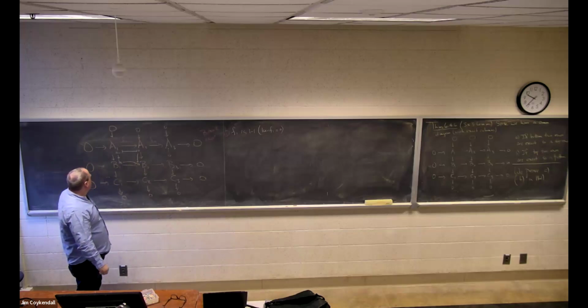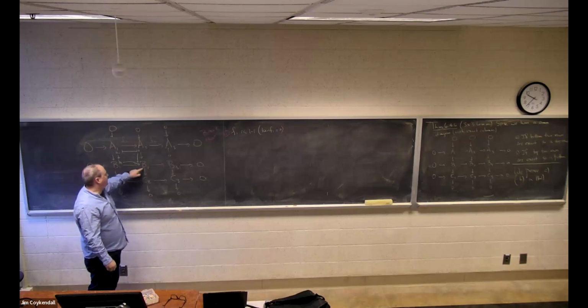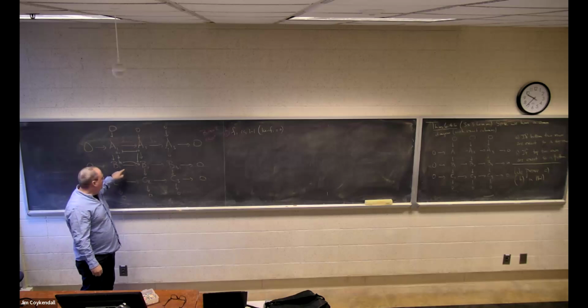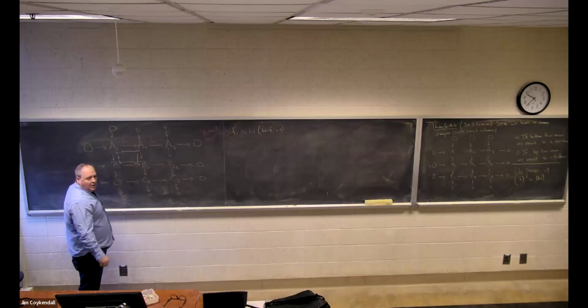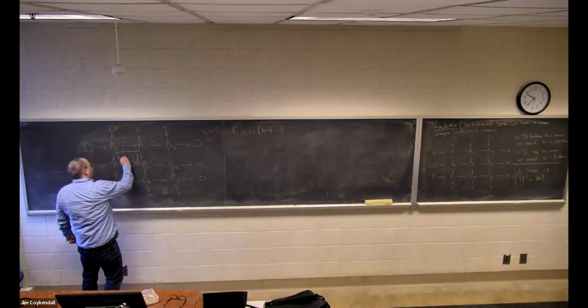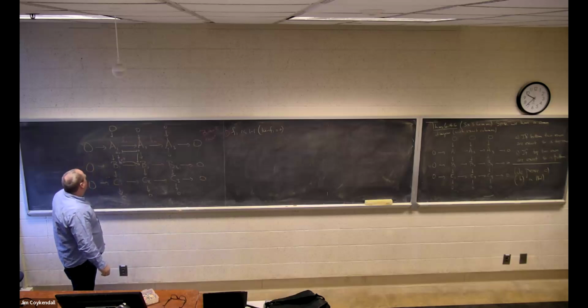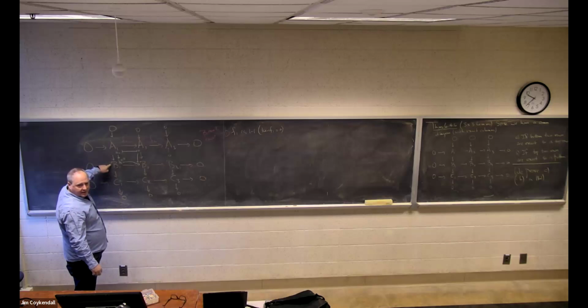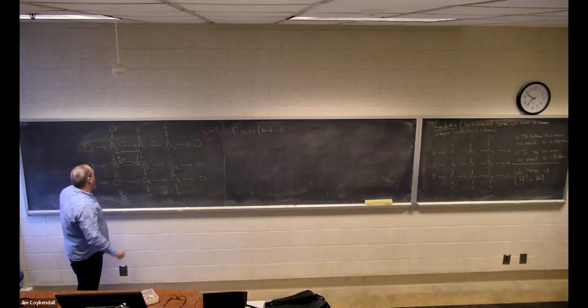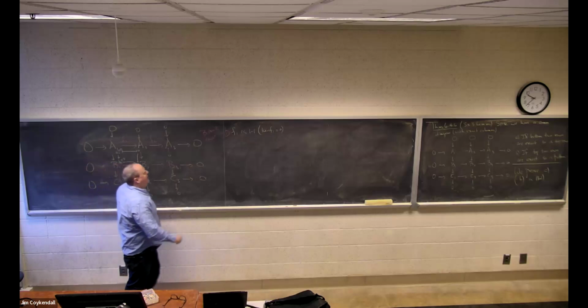Great. Well, what do I know about this map right here? It's 1 to 1, right? Because the bottom two rows are exact. So what does this force B1 to be? Must be 0, right? And what do I know about this vertical map here? It's also 1 to 1 because the columns are exact. So since this is 1 to 1 and it goes to 0, this must be 0. So A1 is 0.